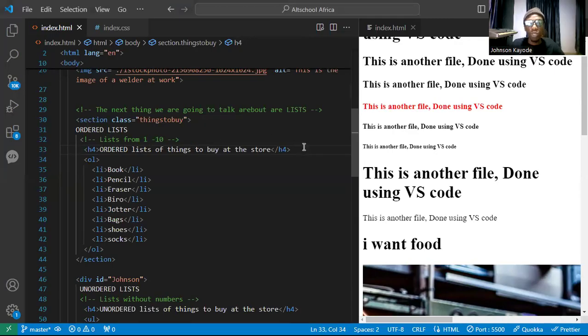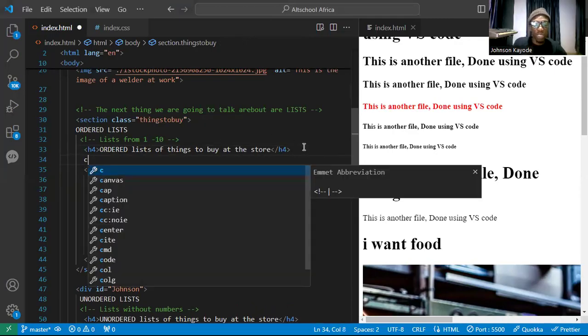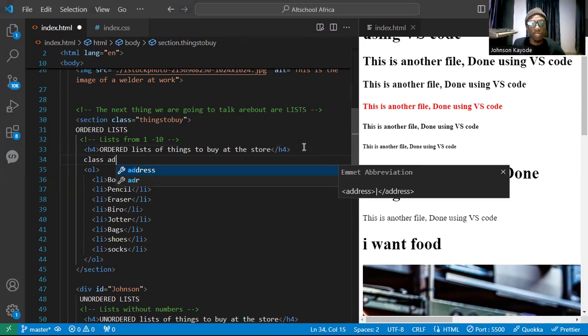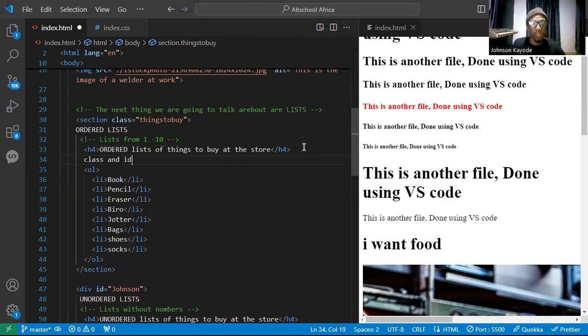And we talked about this thing using classes and IDs. Classes and IDs. Because we want to style only this h4, we can give it a class. Now a class is unique to an HTML element. It is unique to an HTML element. Same thing with div. So it is, let's say, a special name for a general class.